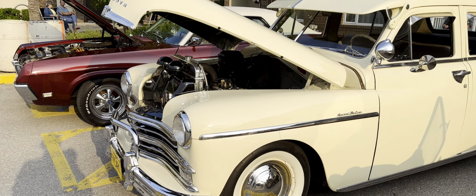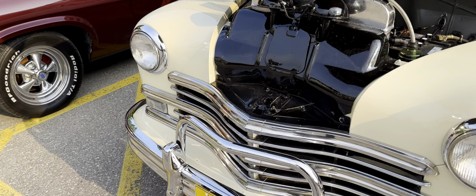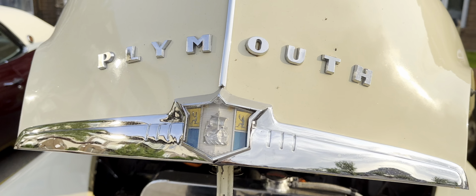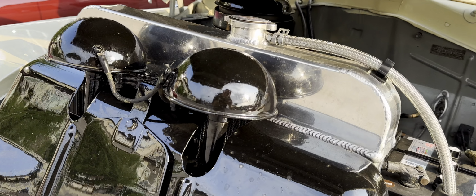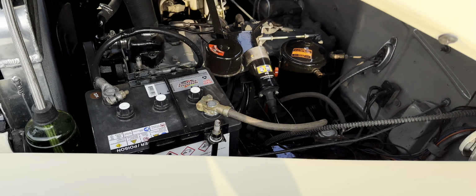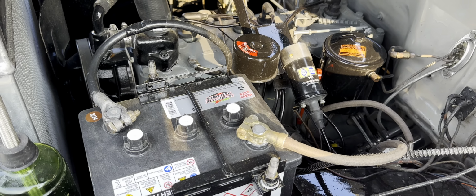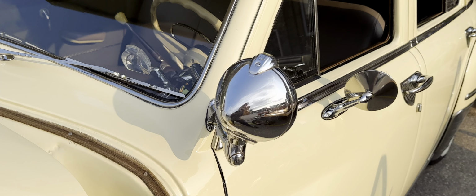And then we got this beauty right here. Wow, what does it have here on the front? I'm trying to see. Looks like a 49er, whatever that name means. Forgive me, my reading isn't that great. But yeah, look at that, eh? That is definitely an old one. That looks like that must be the horns or something. Wow, that is an old engine, that's for sure. That's definitely the original engine or thereabouts anyways. Yikes. That is definitely an old classic one.